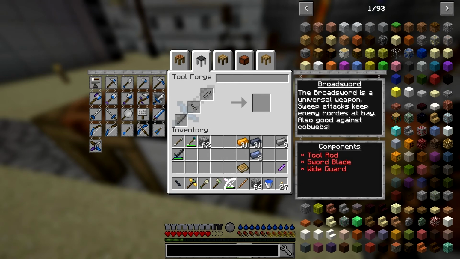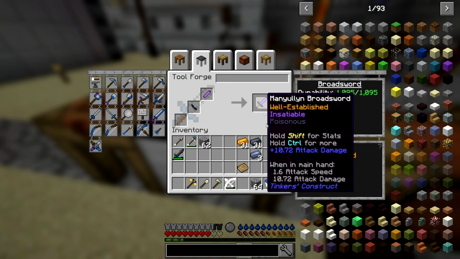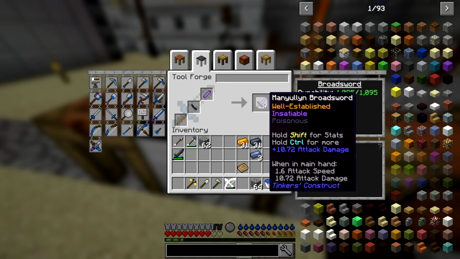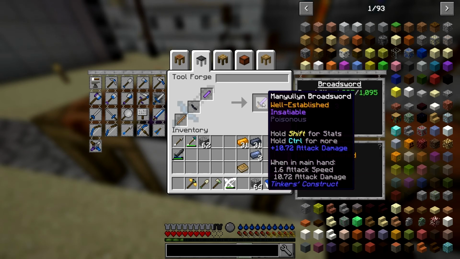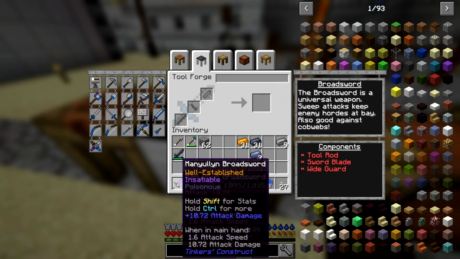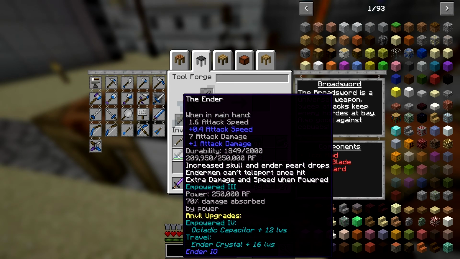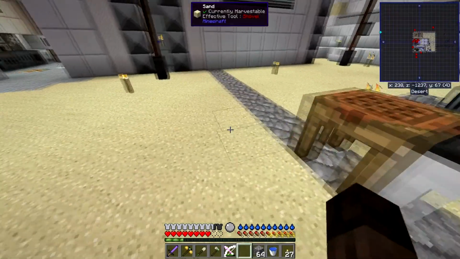And then for the sword, Manyullyn sword blade, lead guard, and copper rod. Manyullyn broadsword, 1095 durability, 10.7 attack, 3 modifiers, well established, insatiable, and poisonous. Alright, so it's already got more attack than the Ender. The attack speed is... So I think we're slower attack speed than the Ender when it's powered, but more damage. And we still have modifiers to put on it.